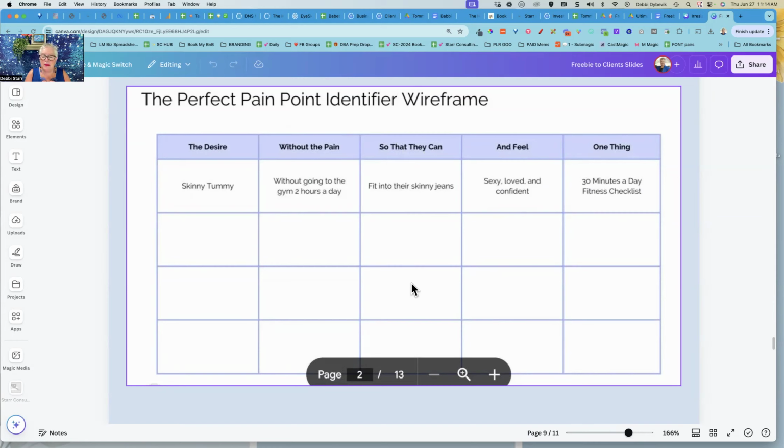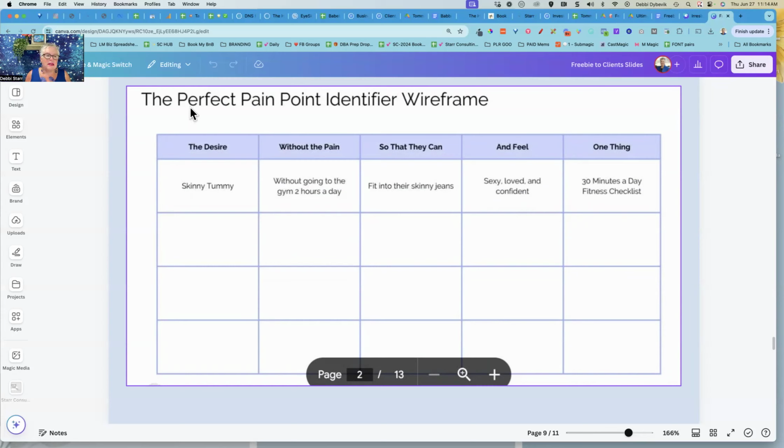And if we can tap into that, we're golden. So why does this mom want a skinny tummy? Because she wants to be able to fit back into her skinny jeans. And then you go a layer deeper. Why does she want those skinny jeans? Because she wants to feel sexy and loved again, or she wants to feel confident.